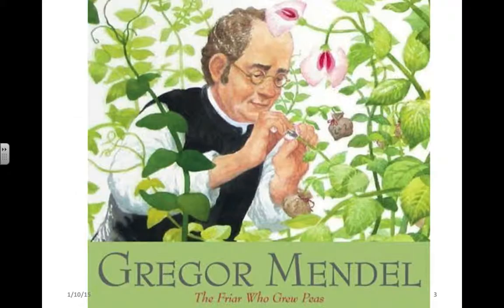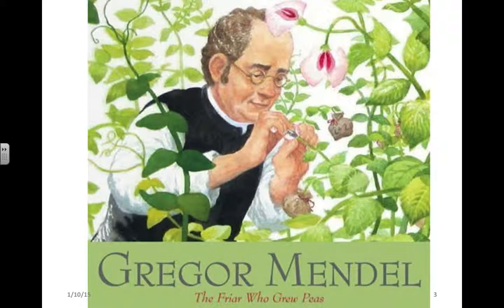So here's a picture of Gregor Mendel. Gregor Mendel was a priest. He lived in a monastery in the 1800s. And a monastery is just a big building that refers to the place where the priests live. And so his job for the monastery, because they were a secluded order of priests, which means they didn't get out much, his job was to grow the monastery's vegetables so they would have something to eat.